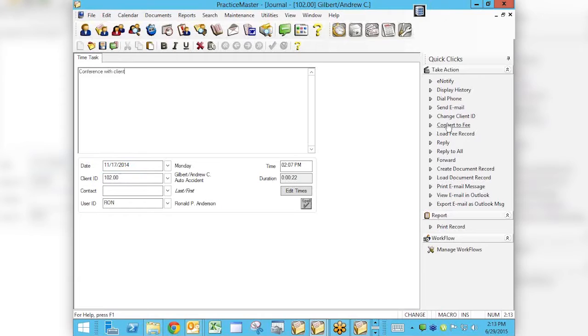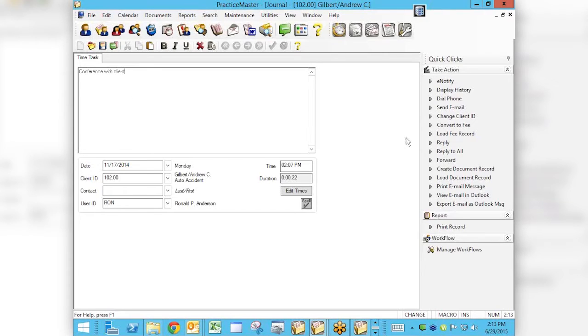If this is something that I've been working on for a while and they had a question here and there and there's some follow-up things they might have, I'll just leave that sitting in my timer till the end of the day, and then I'll convert that to a fee. Because then if they call back, I can just restart that timer and add to it, and amend my description and add on what else I've answered for them. So it just depends. There've been times where I've converted it, and then they have called back and had another question. I just start a new timer, and sometimes I'll go back to the original and change it, or I might just convert a second one.